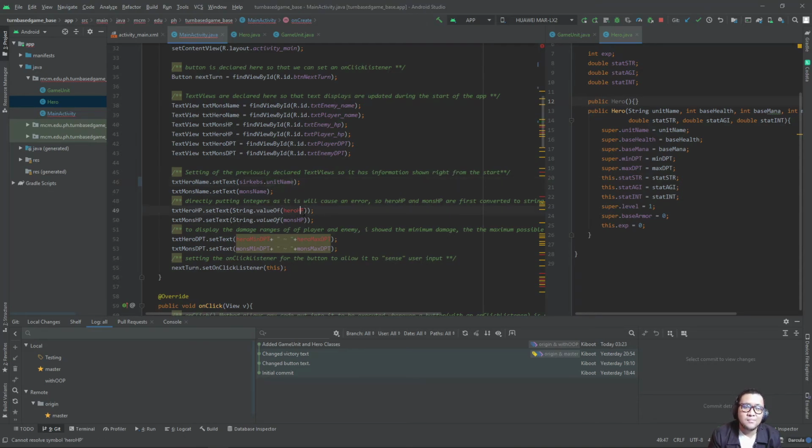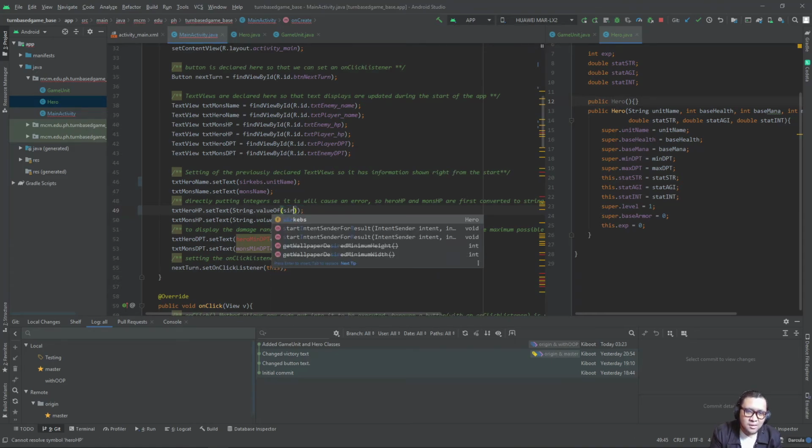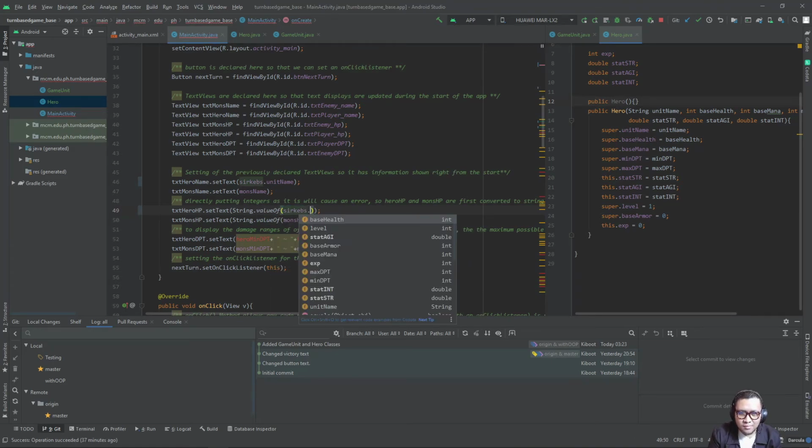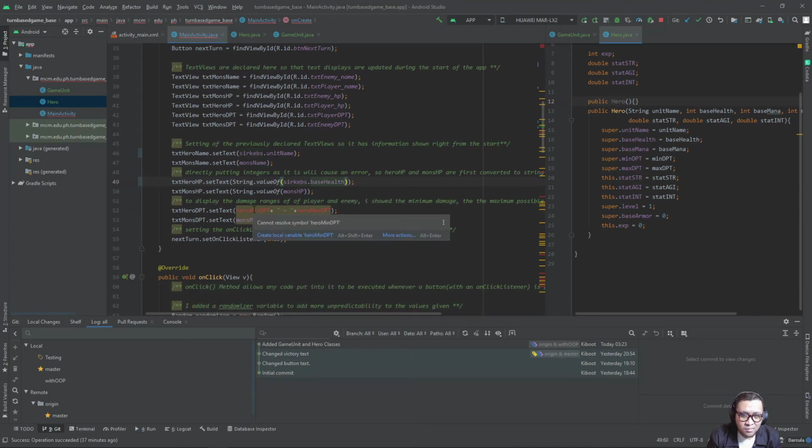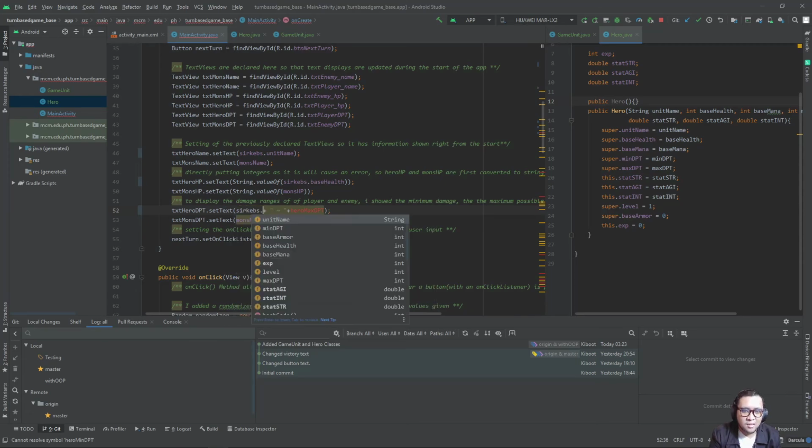Then here, circebs dot, again we are referencing the HP, so we will be using the base health. Then the minimum damage per turn and the maximum damage per turn, we will replace with that min dpt.